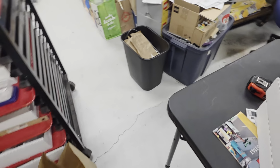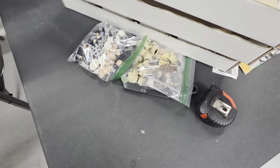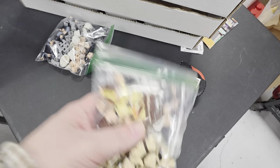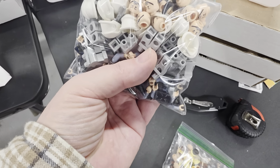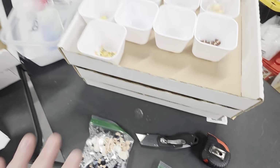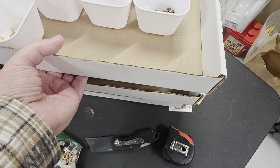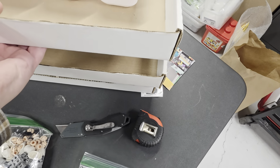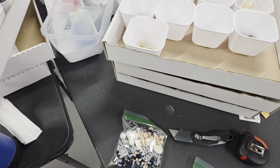And also, yesterday I was spending some time in the evening working on this. So now, right here, these are parts that are going to Bricks Rock that they've decided to purchase. These are parts that are going to somebody in the LUG. And then these are all the rest of the parts from both the Upset and the Boarding the Tantive IV. So we have files for this ready to go, and we're going to get that uploaded very shortly.